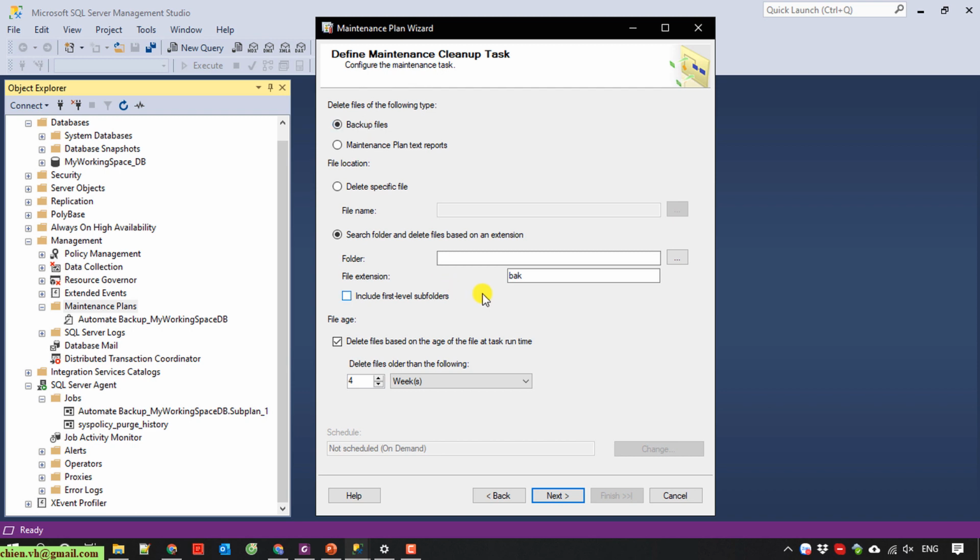So here you have to specify the file location you want to be deleted. I will select delete specific file. Here, you want to delete a specific file. Otherwise, you can select the folder and delete files based on the extension. Here. So here you can select it. You can delete multiple files based on the extension of the file in the specified folder.